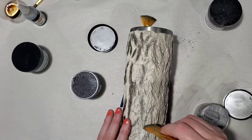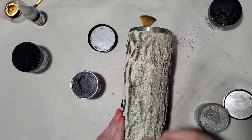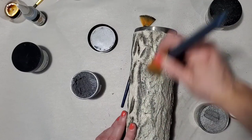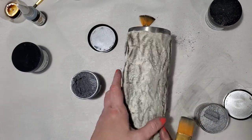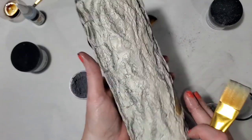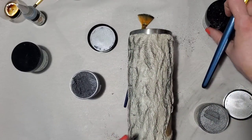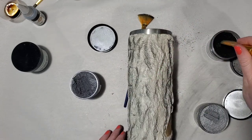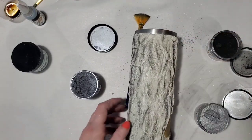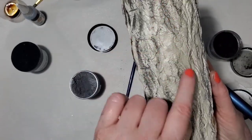Micas going everywhere. And just kind of brush it on. And I may, just to get it a little bit darker, I may just do a light dusting of the black over all this. I'll show you what that's going to look like in case I decide to do that. Kind of lightly baste it on there. As you can see, the black kind of coming through and giving you your dimensions.